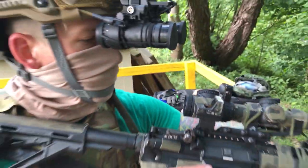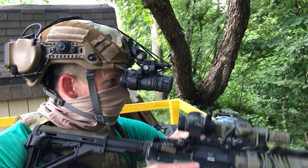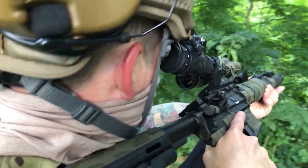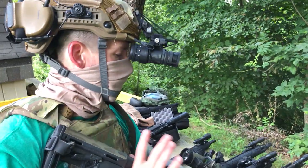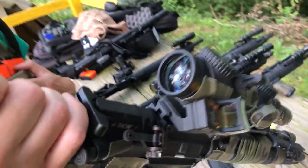Now, go ahead and show me that this doesn't hit the LPVO or the canted. It's tapping a little bit there. What about the canted RMR? So that's what I'm doing now, I'm on the canted. I'm aiming through the canted. Do you think you could get that to work? I still wouldn't want to mess with it. Even if I moved it this far forward, I still don't think this would be something I would mess with. Maybe we'll try it under nods.